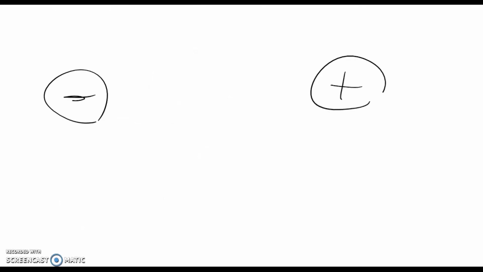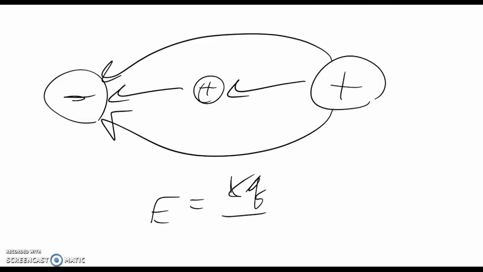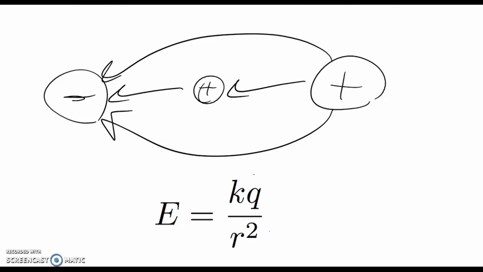And of course, for an example with a negative charge, you would see that if we had a negative and a positive here, and a point test charge right there, the field would look kind of like this, and the positive would be attracted here and repulsed from here. And so when you would be using that equation, you would be noticing that because they're going the same direction, you would be adding both of the values together.